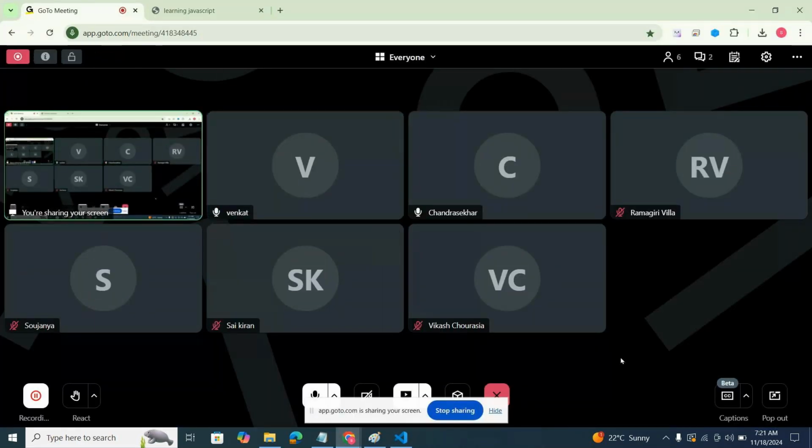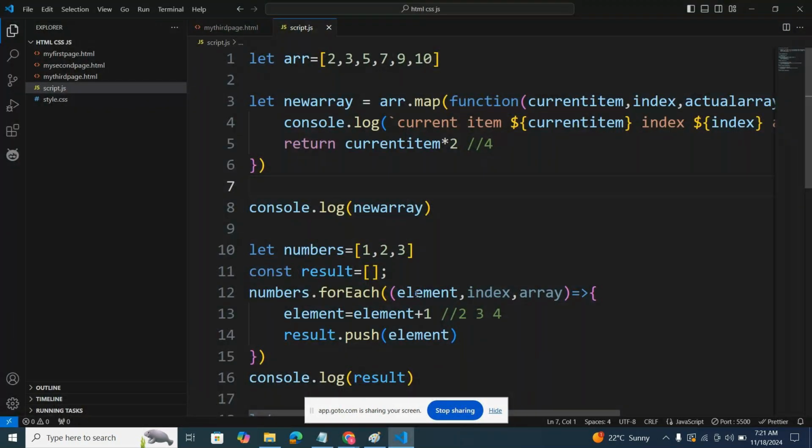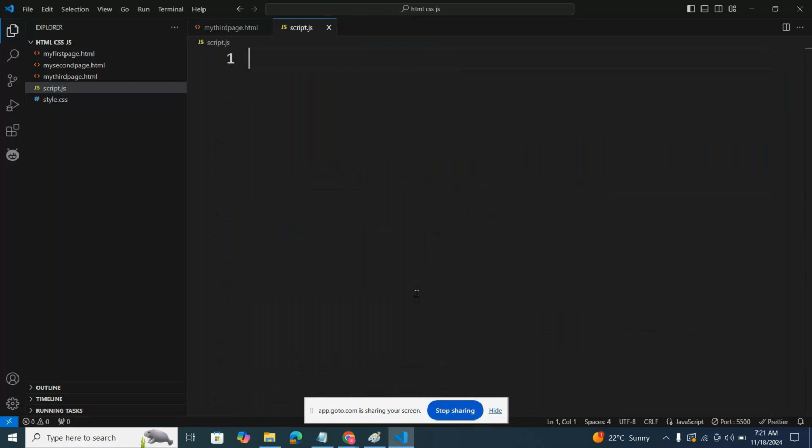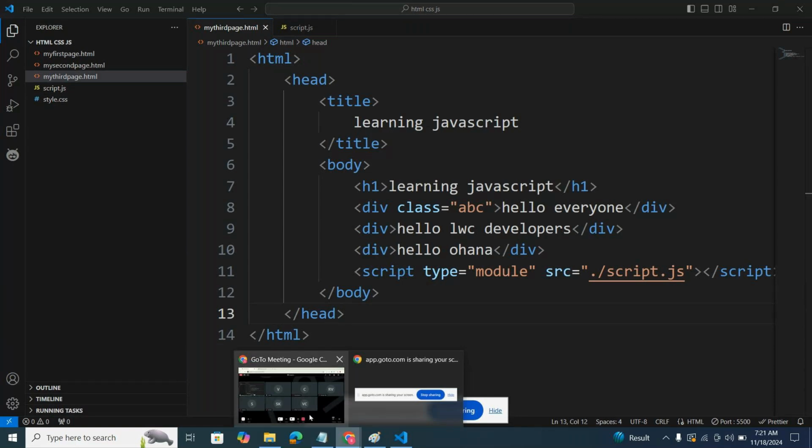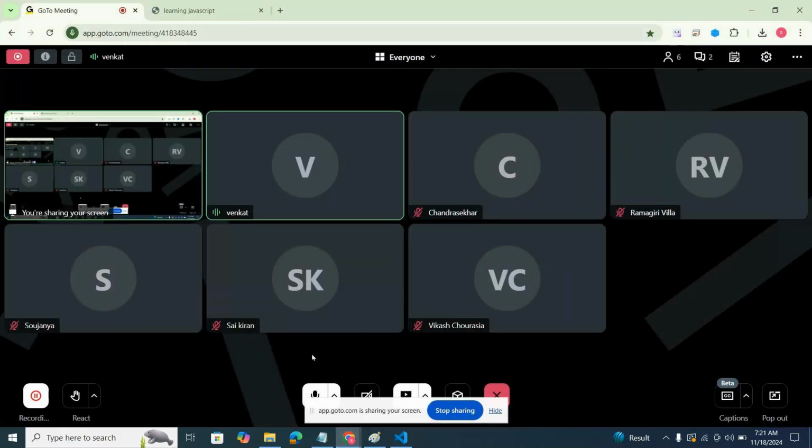What do you remember about querySelector? Whenever you want to load the HTML data into the JavaScript, as I discussed on Saturday, we'll use querySelector. If you want to load all the tags, we'll use querySelectorAll.